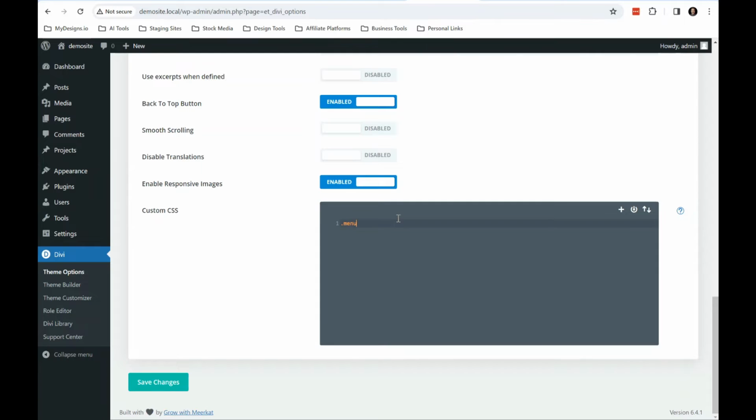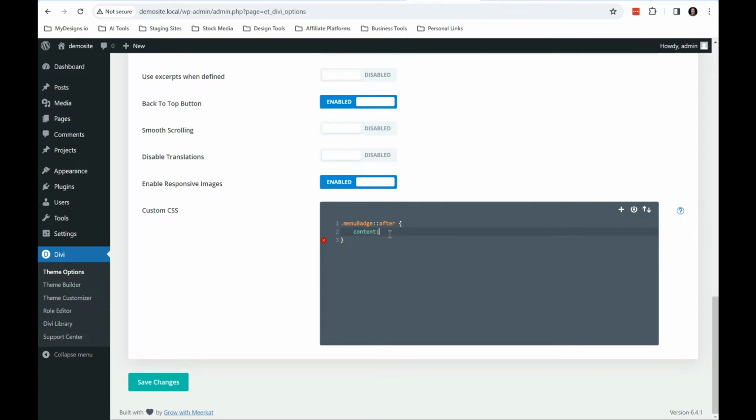We're going to do menu-badge. And for the badges, I like to use pseudo elements. So I'm going to target the before pseudo element. Actually, I'm going to target the after. Doesn't really matter, I don't think. We'll do the after though. Alright, so as with either pseudo element, we always have to have content.